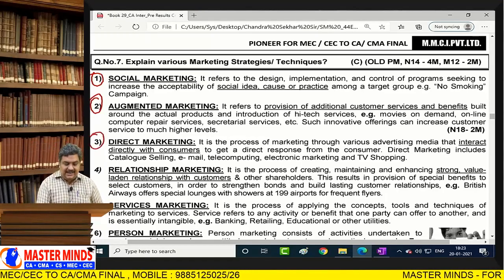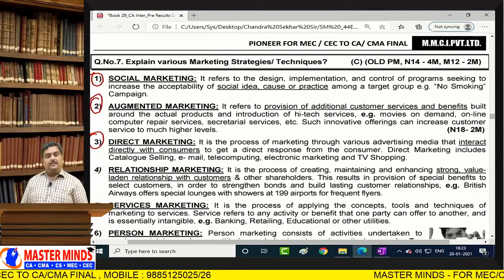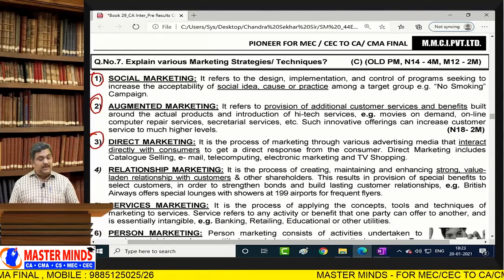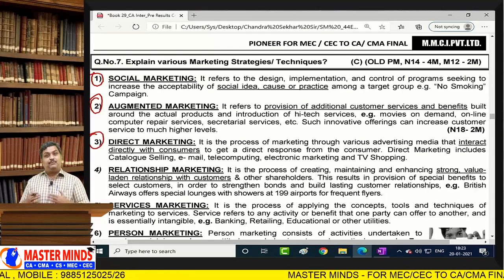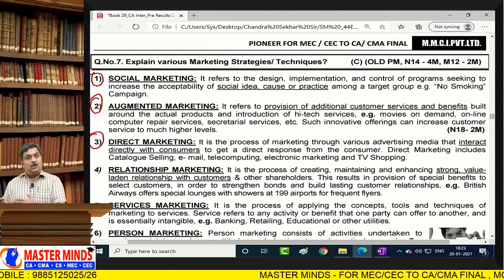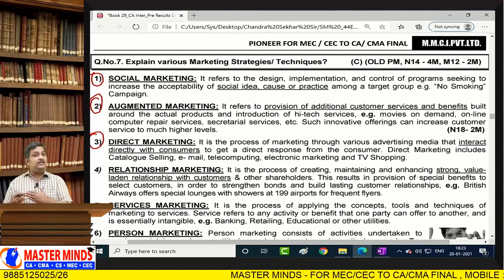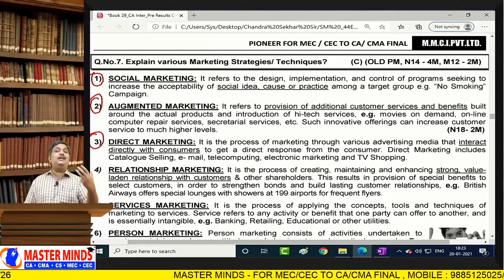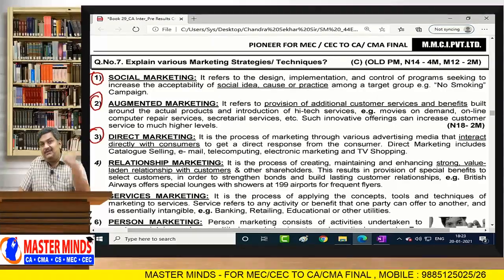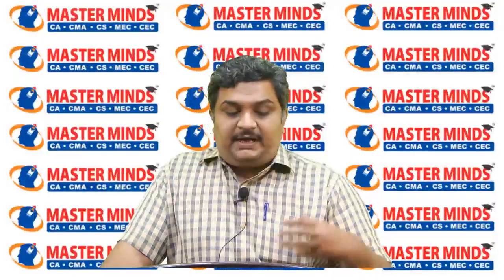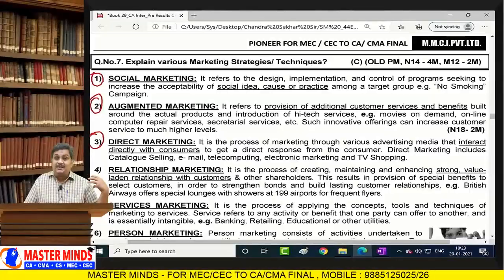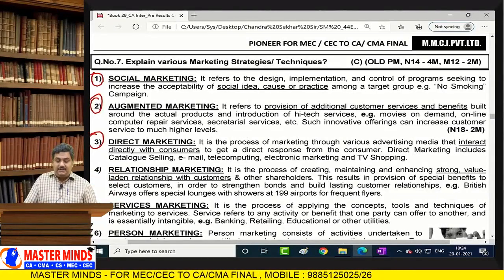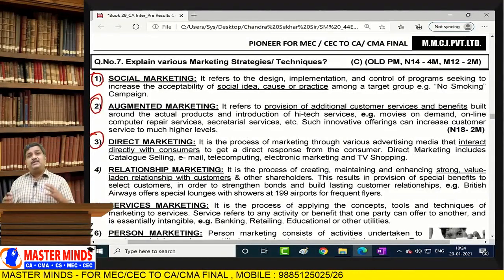And the third one is direct marketing. Direct marketing means what? Already we learnt about personal selling. That comes under direct marketing. And today we have Naptol, Shop TV18, these kinds of channels where they directly sell the products. There will be no middleman. If you want, you can call them and they will send the products. And likewise, some companies send some marketing emails to you, asking you to make the purchase. So all these activities.